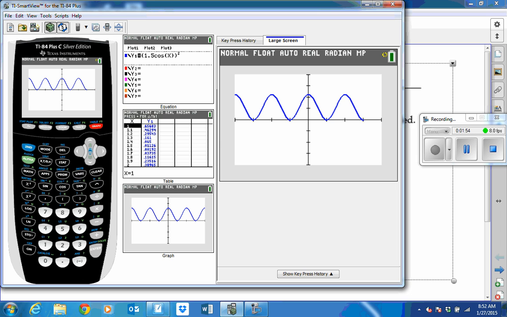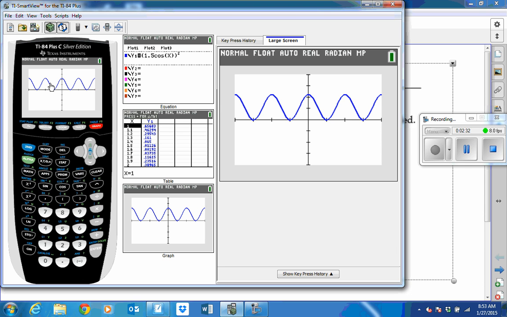So the first question you want to ask yourself is, is this function periodic? And it is, because we can see it start to repeat. If we look at it starting right here, we see a full cosine function, and it goes from, it looks like, 0 to pi. So we can say this is a periodic function, and its period is pi. Another way you can view that is, you know that your domain right now is showing a total of 4 pi. And you can see a cosine function repeating 4 times. That's again another way to see the period of pi.